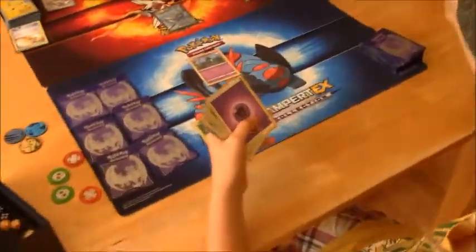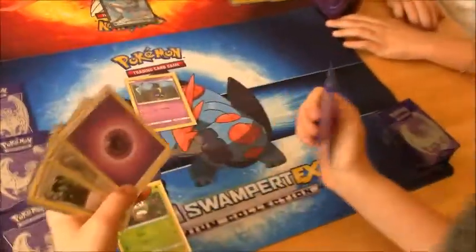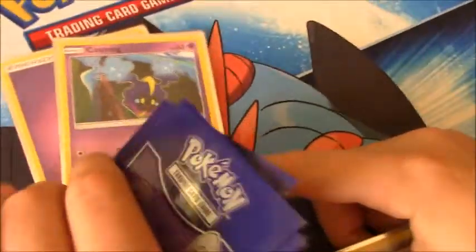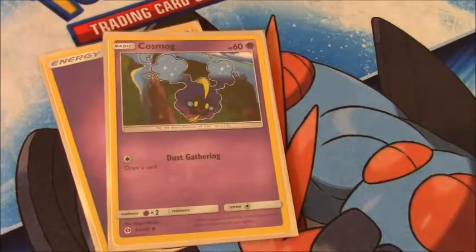So I will draw a card for my turn. I attach an energy to Cosmog, like that. He's all powered up now. Yeah, he's all powered up for his attack.